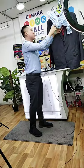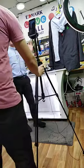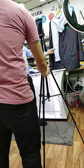I'm going to teach you how to iron your clothes, guys. So here, let's say an office uniform, a school uniform like this one. What is the problem? The problem with ironing is burning your clothes.